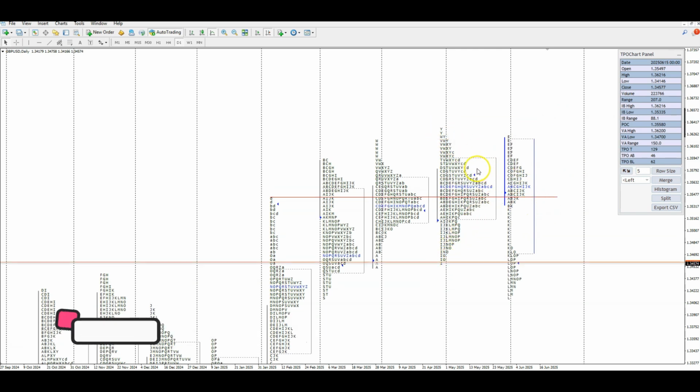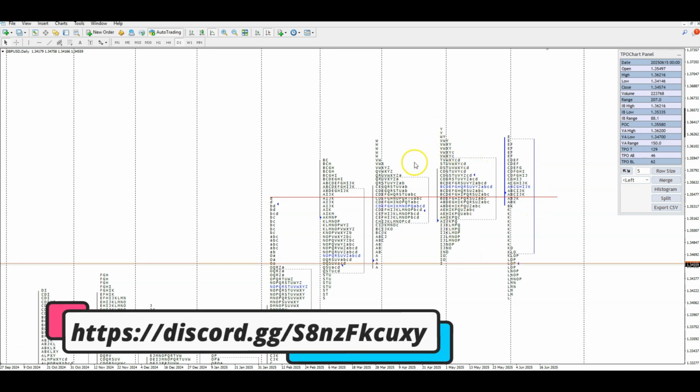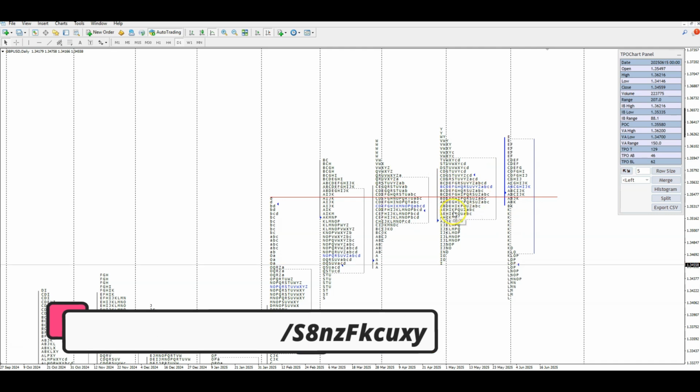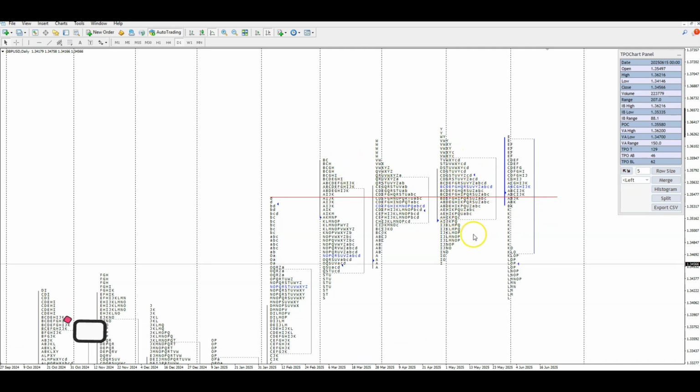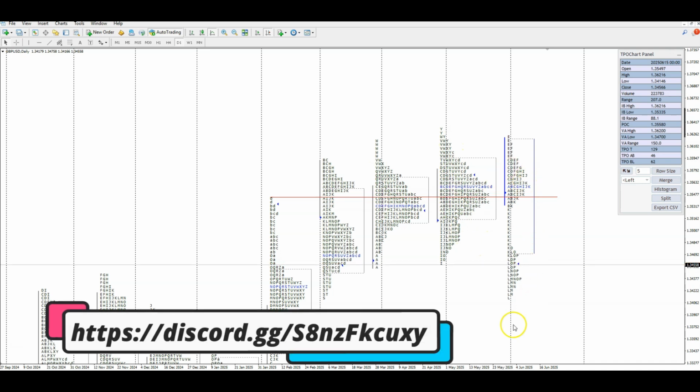What did I tell you guys about neutral profiles? If you see a neutral profile, it's a lot of volume. Essentially, a lot of people are either buying and selling at this level or doing both. So if you're seeing a lot of selling at a high, draws on liquidity, it's definitely giving you vibes that it's going to go lower.